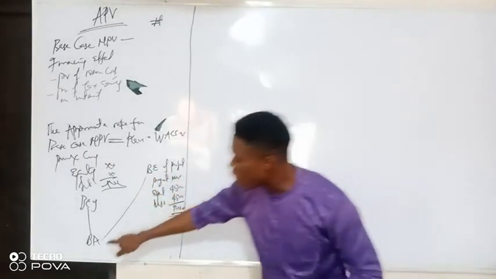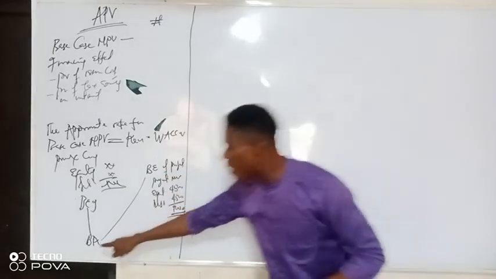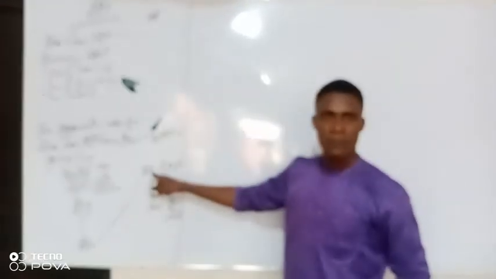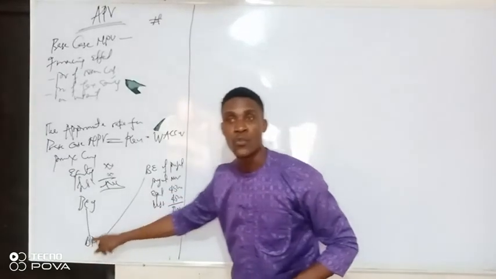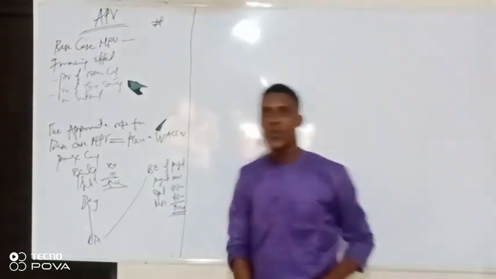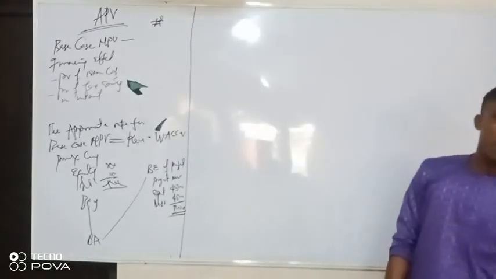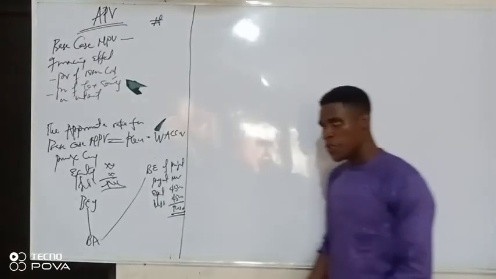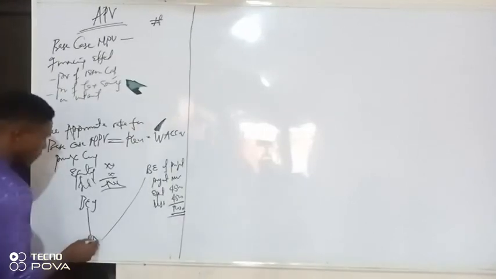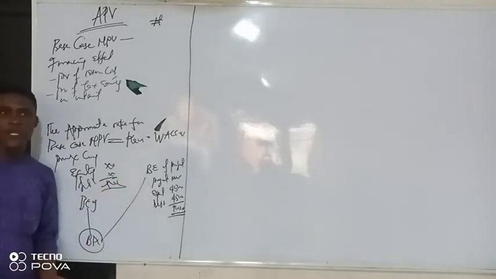It means that they've already geared this. Once you have geared this, to get this back, you ungear it back to this, using the mix of the projects. Am I communicating now? Yes, because what you need is the beta assets that belong to the project, not the beta equity that is already geared. So what do we do now?